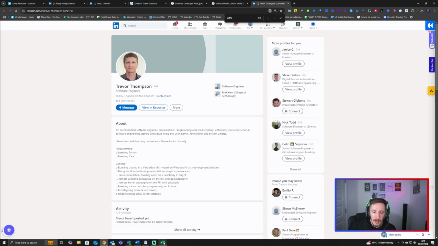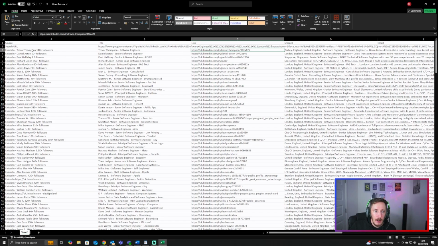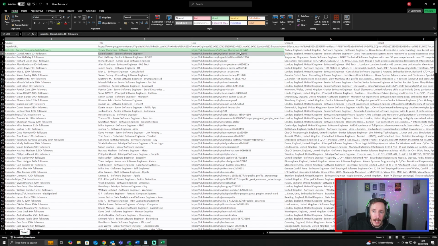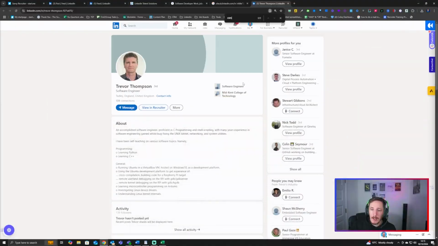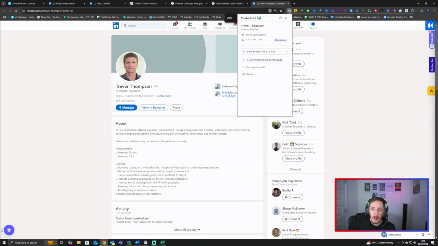And then if we was then to jump back onto our spreadsheet, we could then mark this effectively. And as we go through, whatever our thoughts are, we can mark this. But that basically means once we've finished our sourcing session, we can come back to this tomorrow. We will have a whole load of colors on the page and we know exactly what we need to do. And from here, it's really just a case of, can we find this person's contact information?